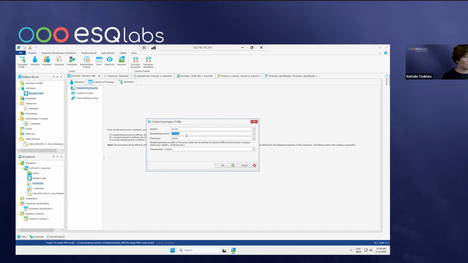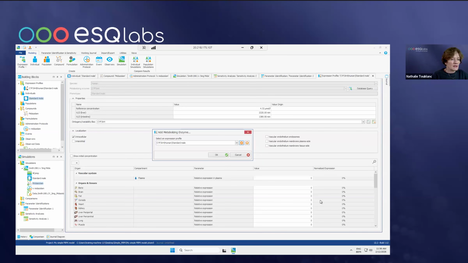And the phenotype, we can call it standard male. And it is the advantage because if you've got an extensive or a poor metabolizer, you can create different expression profiles for the same protein. So here we click on OK. And then we've got an expression profile set with our value. So click on OK, sorry.